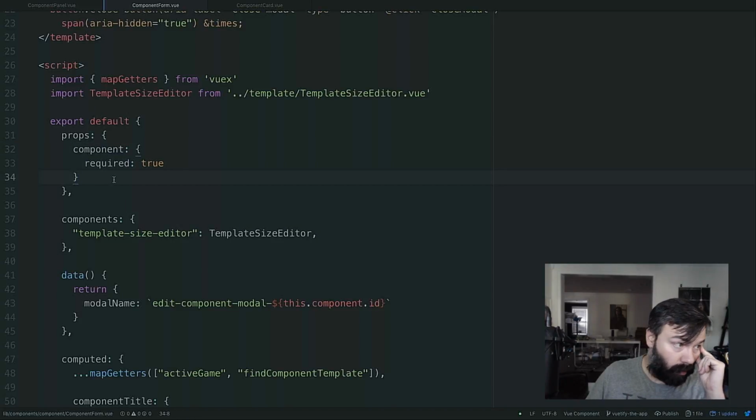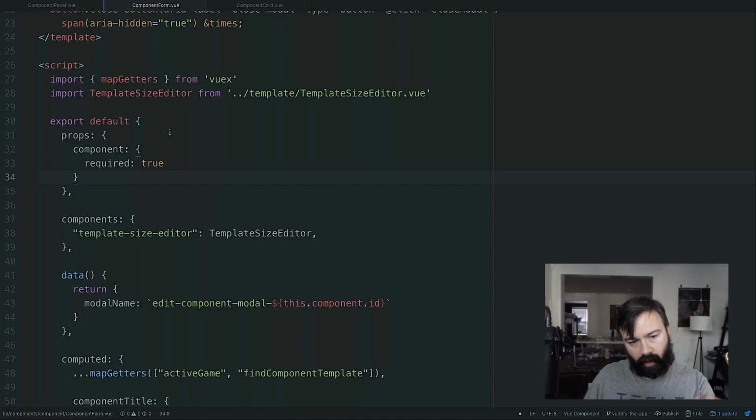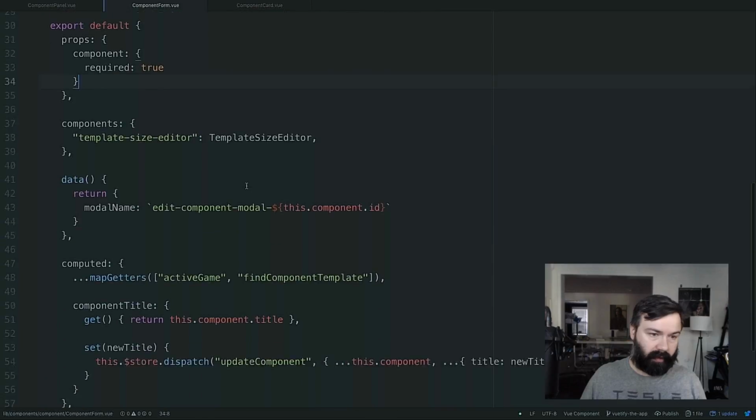This isn't a view component. This is a board game component. Components in my nomenclature, I know it's confusing. I couldn't think of a better word at the time. It may end up getting changed, but components are like a deck of cards, a pile of chips, the instruction manual, etc. Any category of things in your board game is a component. And components have templates, and that's kind of the whole magic of this thing.